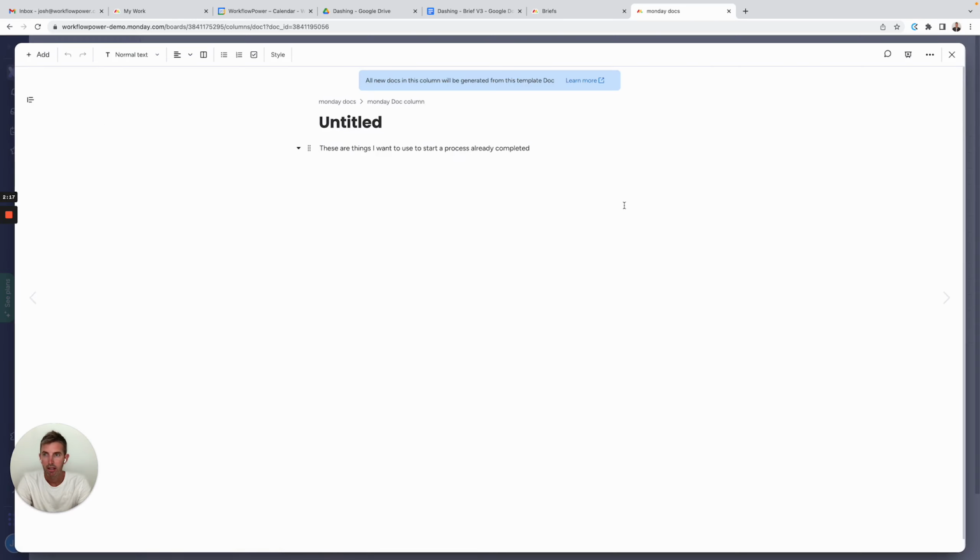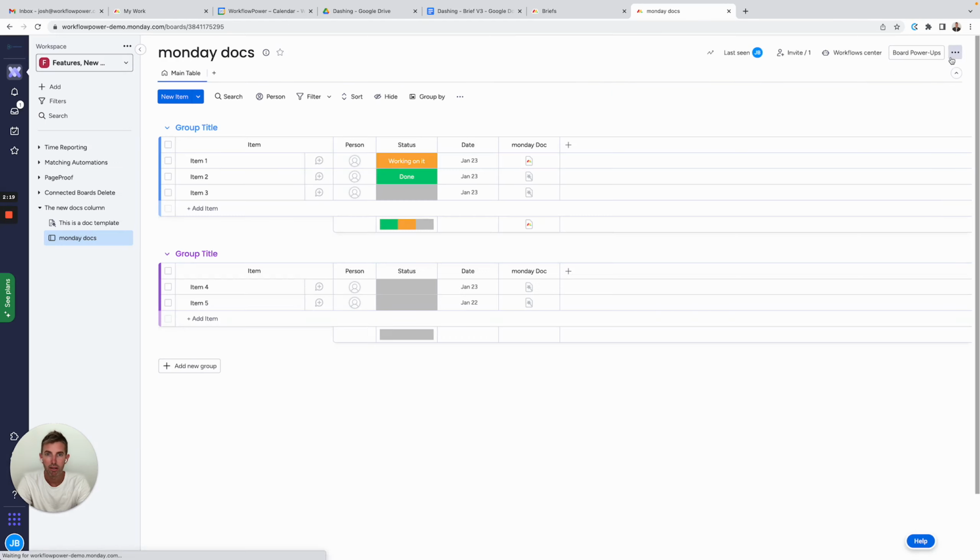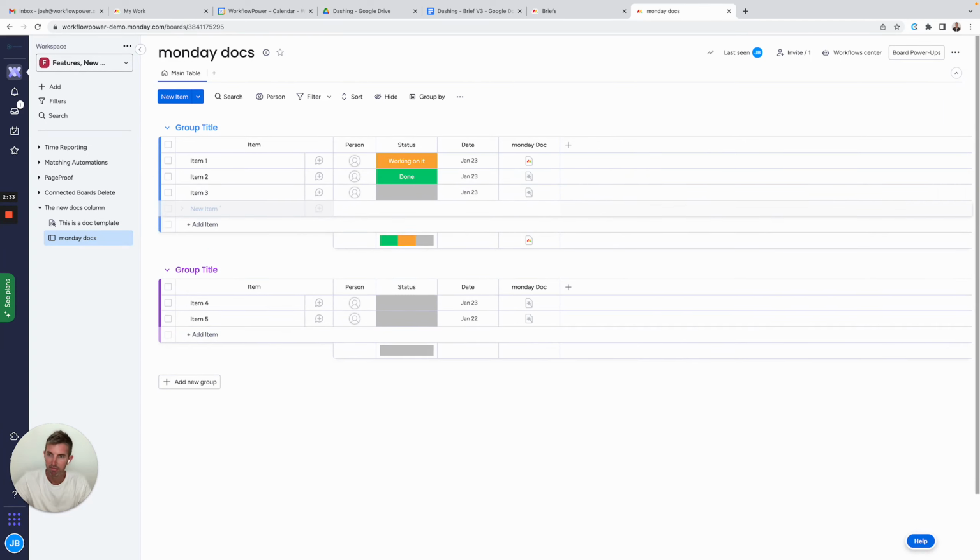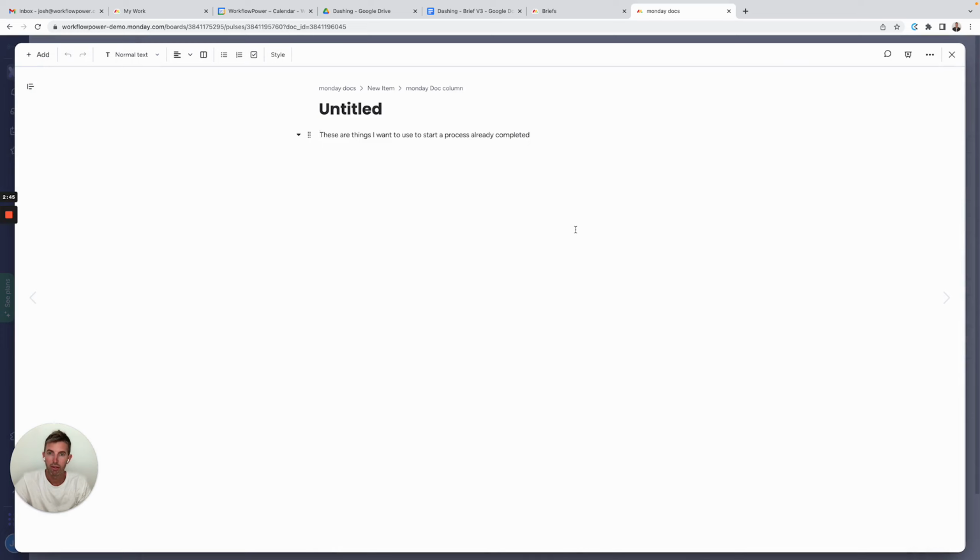What that's going to do is link it through to my doc column, and you can see now my doc column has a little wand on it, which indicates that I can create a doc from the template directly from this column. So let's say a new item comes in, maybe it comes through a form from another team, it comes through your workflow at any particular point. Once it hits you, you can click on this little wand icon here, and then you've got your doc template ready to start populating how you want.